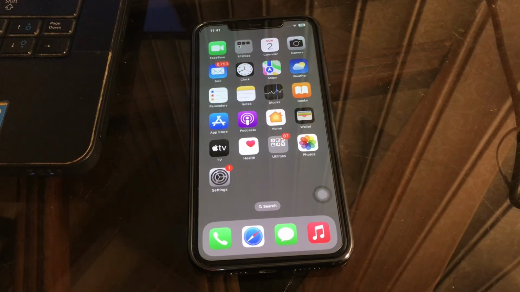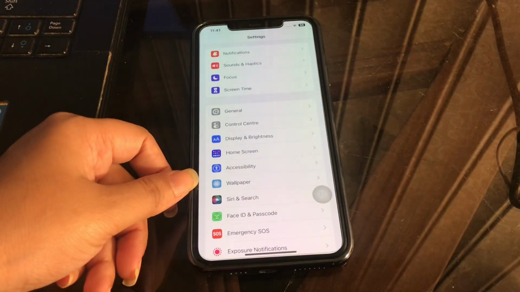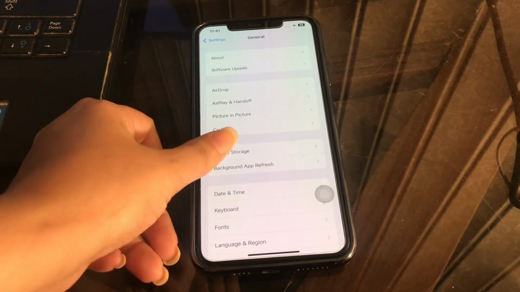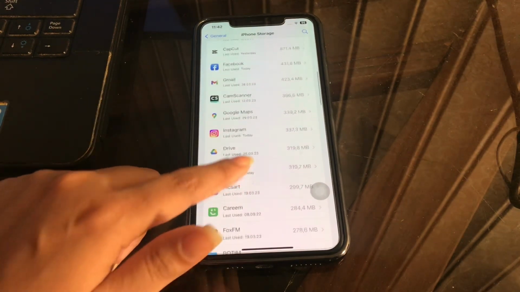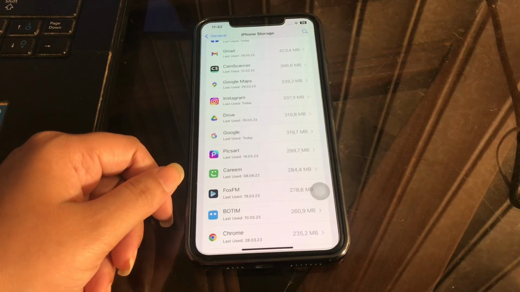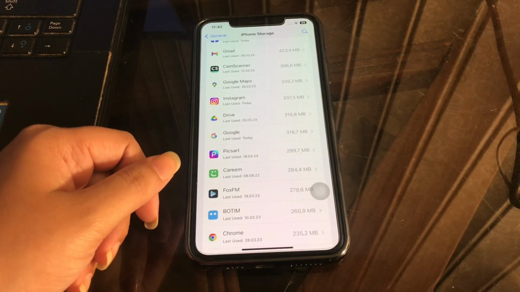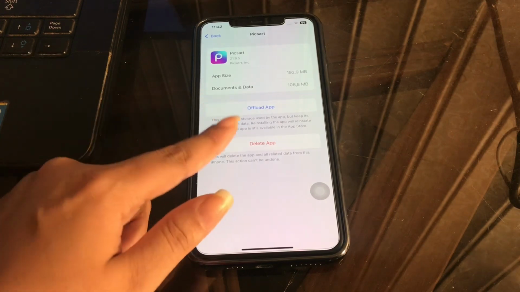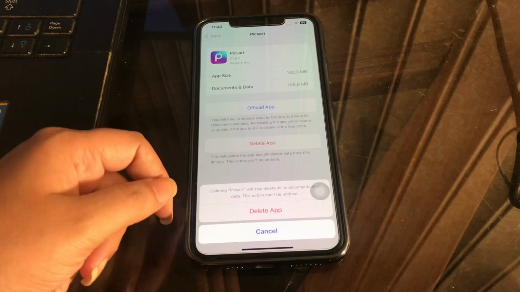To delete hidden apps, the first thing you should go for is using the Settings app. You have to open the Settings app on your iPhone. Now select the General option by tapping on it. Now click on the iPhone Storage option. Scroll down the list of apps and search for the application that was hidden from your iPhone. If it is still present on your iPhone, you will find it on this list. After spotting it, click on the top. Now click delete app at the bottom. Tap on it. So click delete app again to continue. This will start uninstalling this app from your iPhone and you are done.